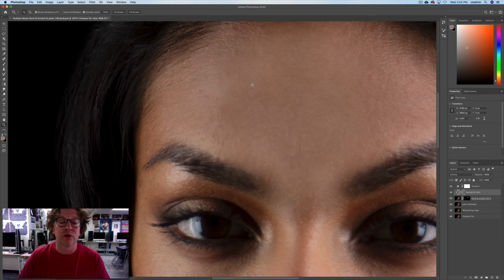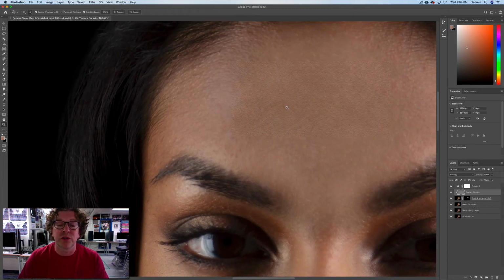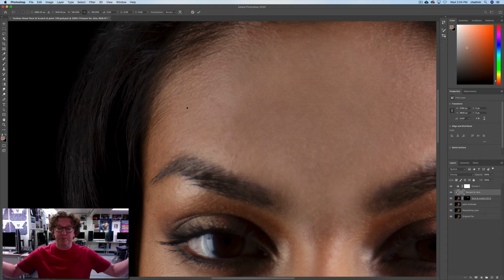Now, you will notice right here that it kind of looks like skin. Not really. It looks pretty darn fake. So we're going to need to actually play around with this. So this is what you do. While you've got the texture for skin layer selected, I want you to press Command T, or Control T on a Windows. And then you will have the ability to change the size of this. Now this is a big rectangle, and we're going to open and close it, which is going to basically change the size of this texture.